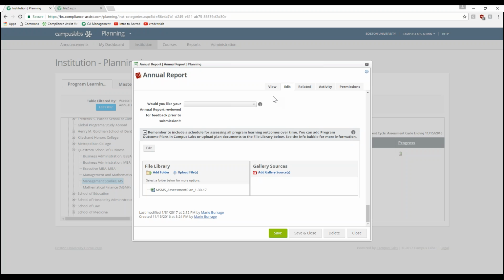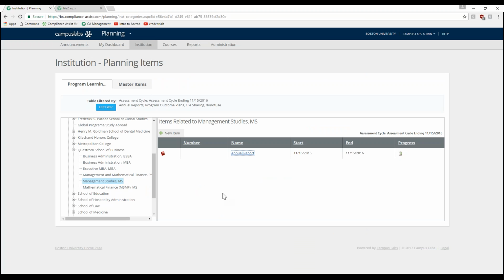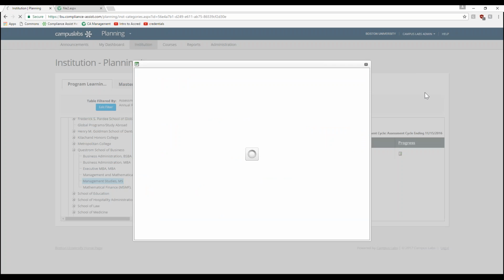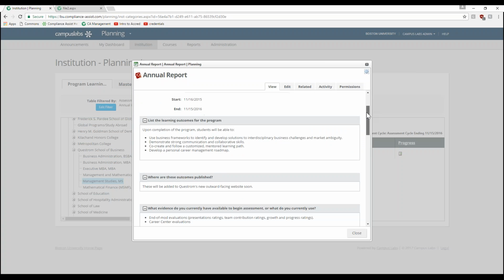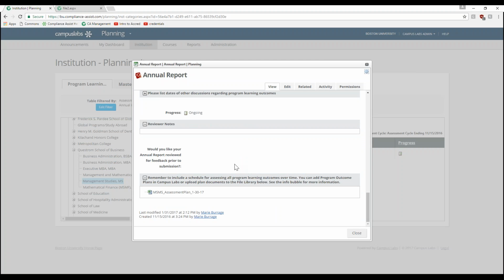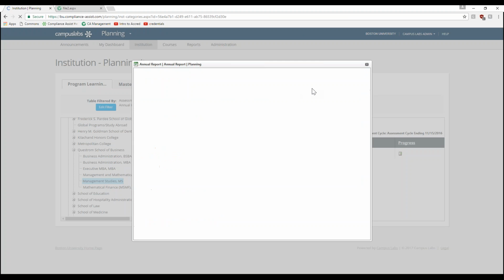So when you're in edit mode within your annual report, so I'll sort of close out here. Within this familiar annual report document, the final culminating field at the bottom of this form is an area where you can upload the program plan. Initially, when you open up an annual report or any sort of form that's already been created in the site, you're in a read-only mode. So to contribute that content and have access to that template that's available, you're going to navigate over to edit mode.